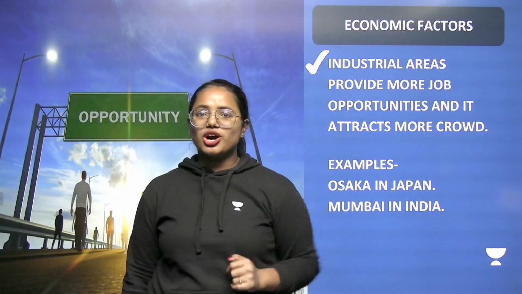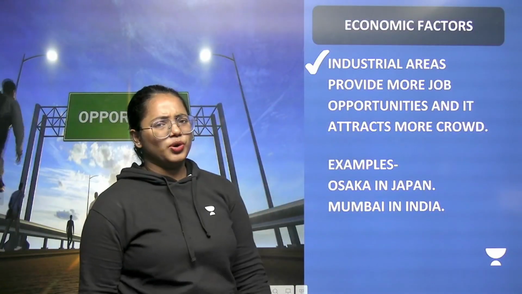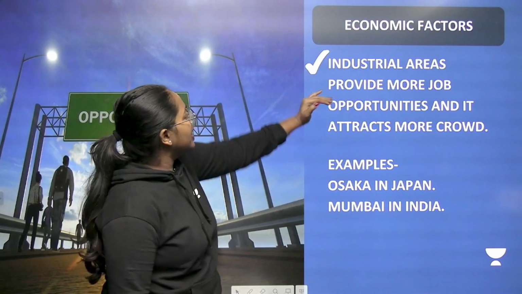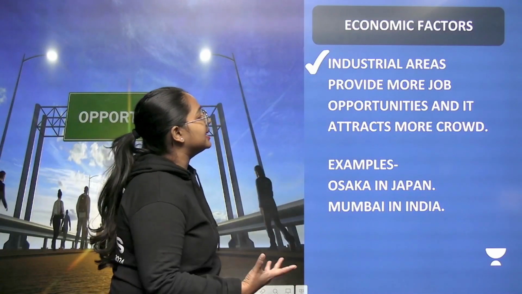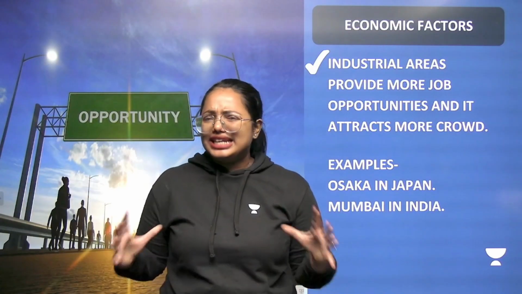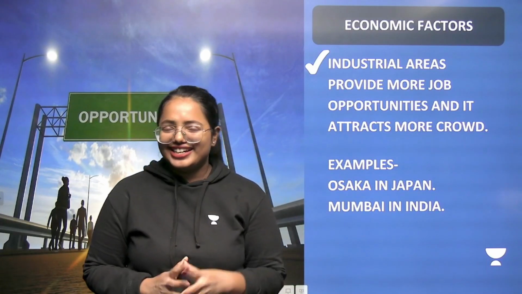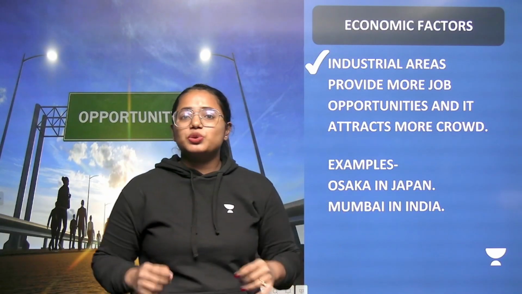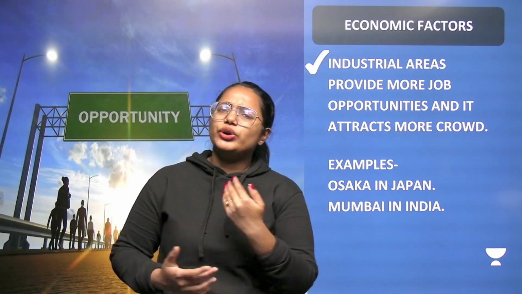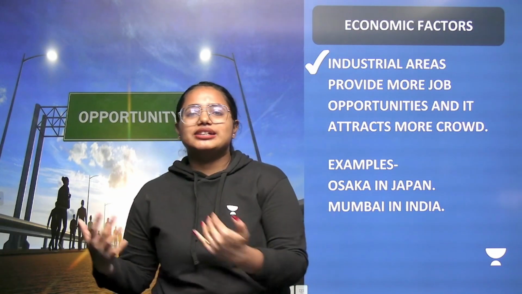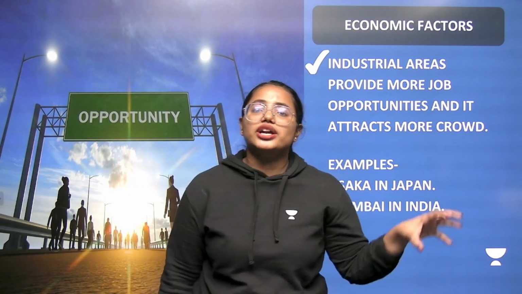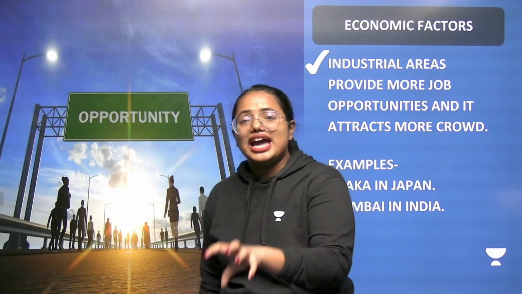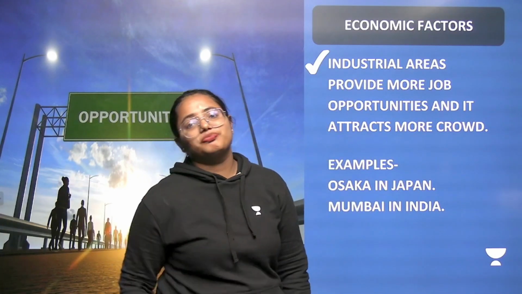And now we are going to talk about economic factors. What are these factors? Industrial areas provide more job opportunities and attract more crowds. To live, money is also very, very essential, right? Yes. To meet your daily requirements, you have to pay money. But how do you get money? By doing various job roles. So they always try to go for job roles where they can get the right amount of payment.